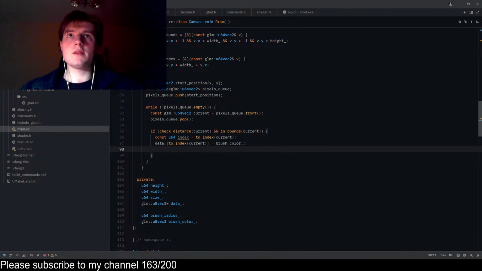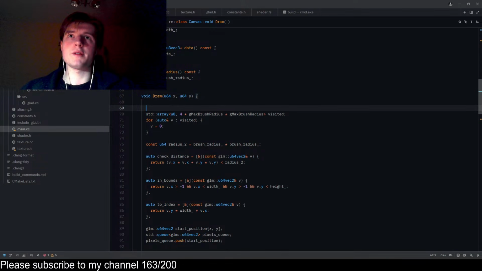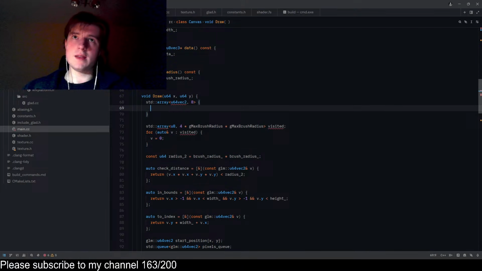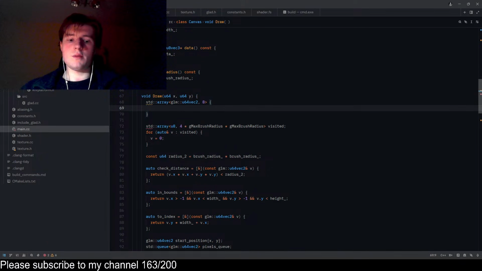And at the end, we need another array here. It will be an array of directions. It's a standard array of u64 vec2, and it has 8 as the size. And what are we storing here? We are storing directions, right?